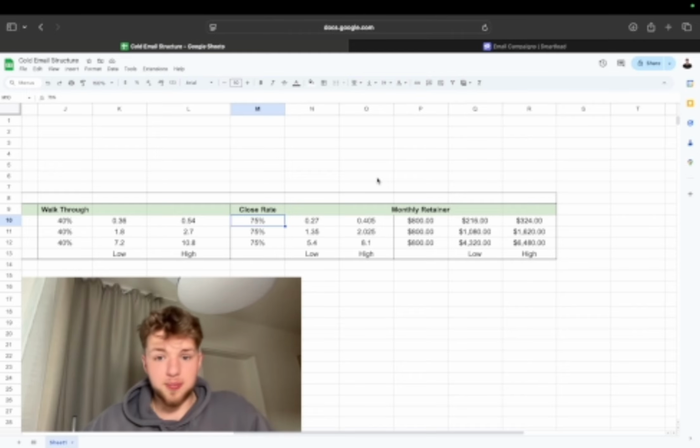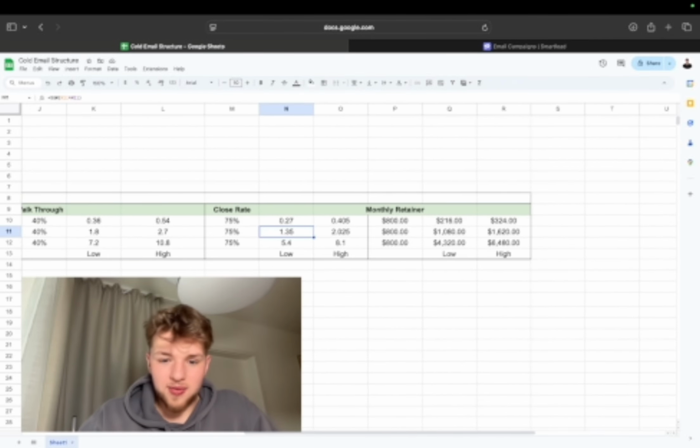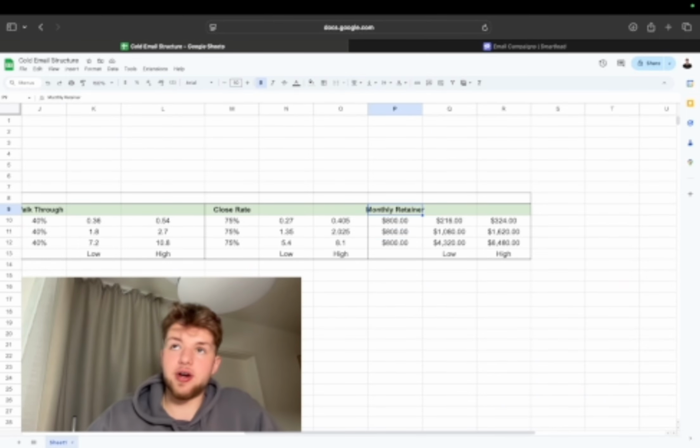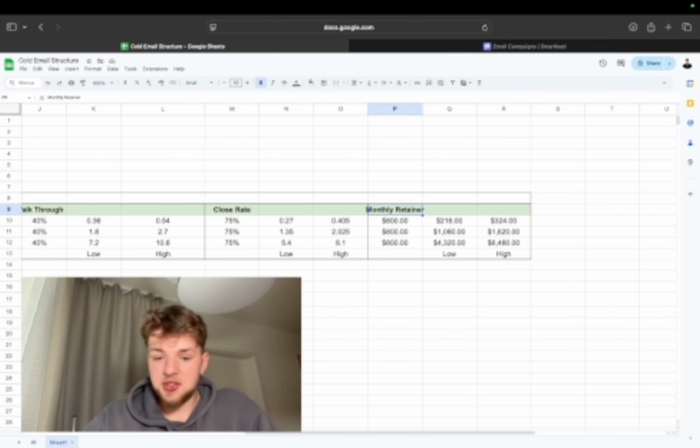The people I'm working with are pretty good. They've been in the business for a few months or 2 years. So they already know the ropes. They had hundreds of walkthroughs, so they're good at it. So it's 75%. If you're starting out, this could be 25, 50%, it depends. So this means weekly, you'll get around 1 to 2 clients. And if your monthly retainer is $800 for commercial cleaning, for example, a pizzeria, a pizza place, or some kind of small restaurant or small office, you could be looking at $800 per month.